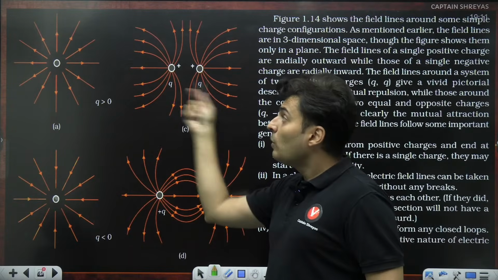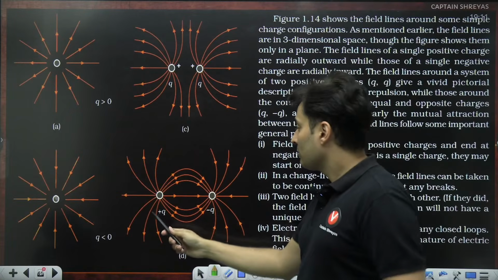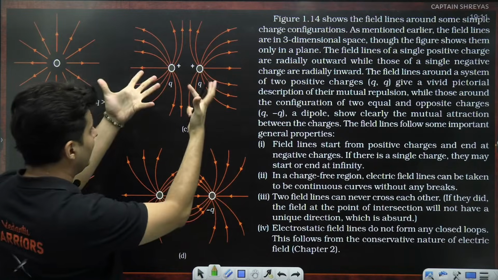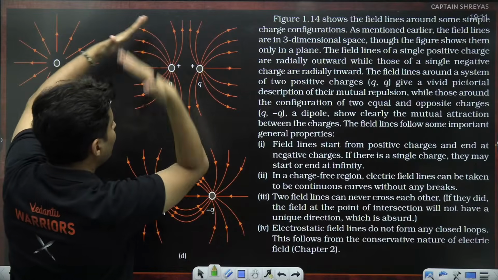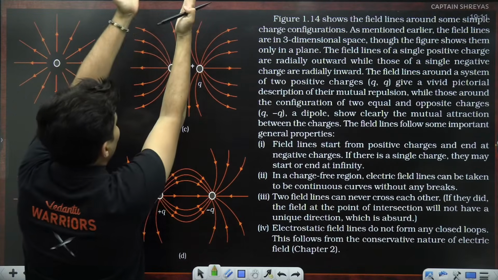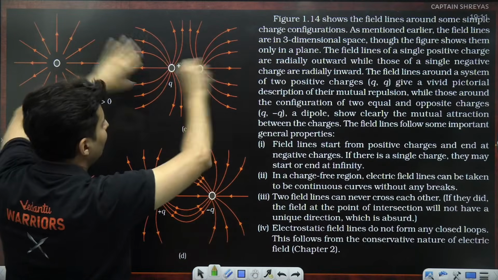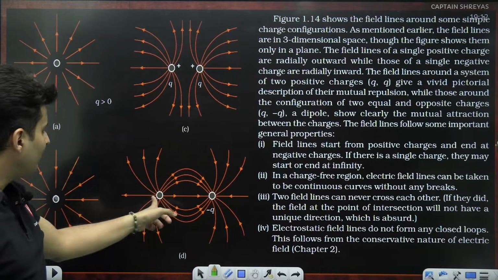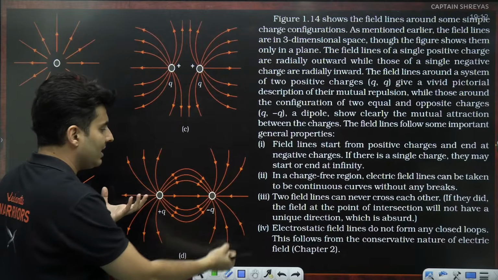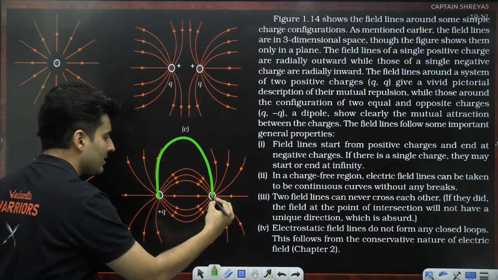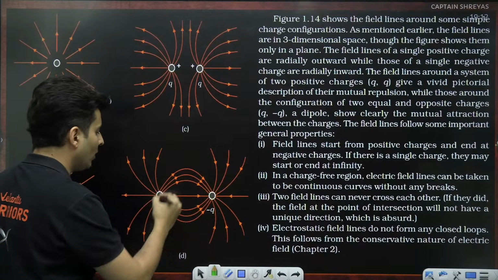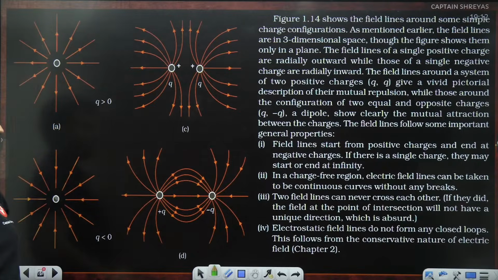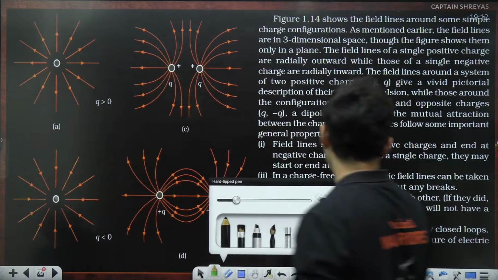Similarly, if you have two positive charges side by side, or one positive, one negative charge side by side, then what will happen? Both these positive charges will generate electric fields, but since the field lines can't intersect each other, they will come close and they'll go away. They feel as if they are running away from each other because they are repelling charges. Here, one is positive, one is negative, one is a giver, one is a taker. So whatever field lines come out of positive eventually go into the negative, because this gives and this takes. So these are some of the interesting things which you can note down over here.